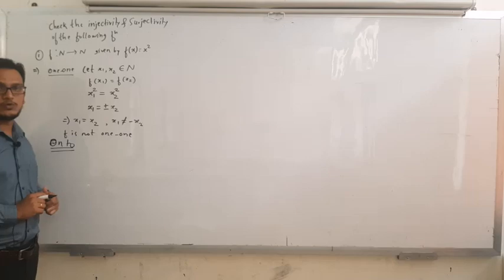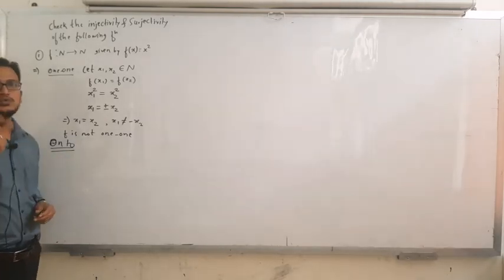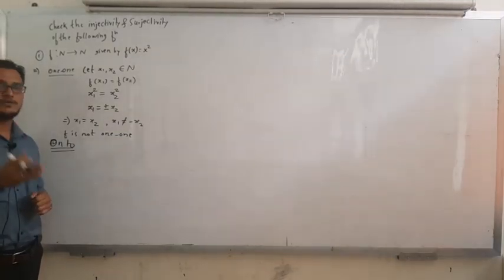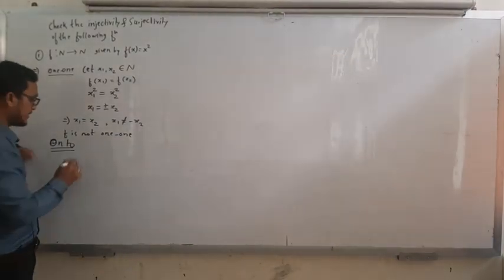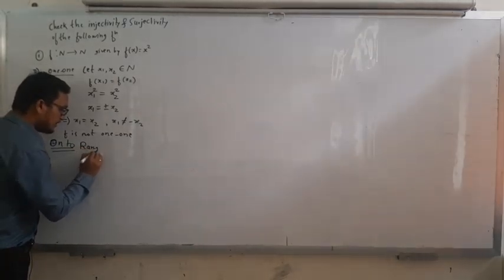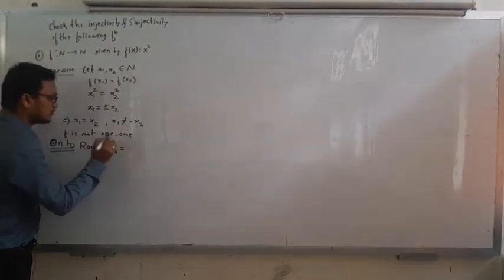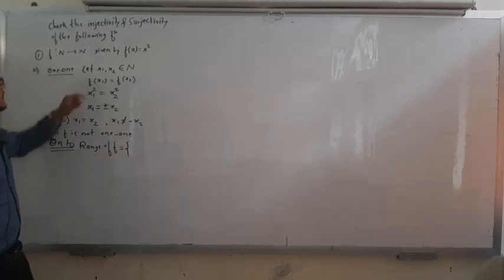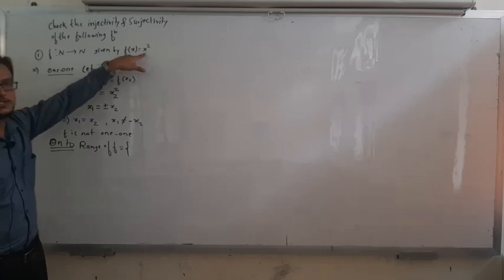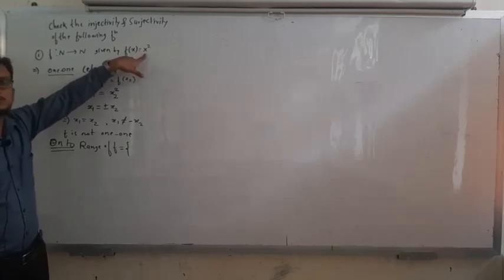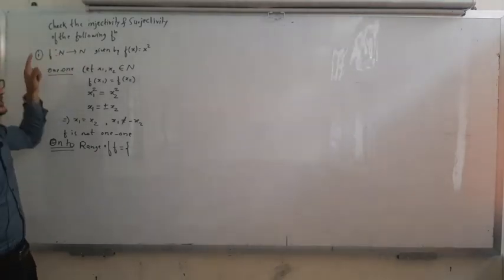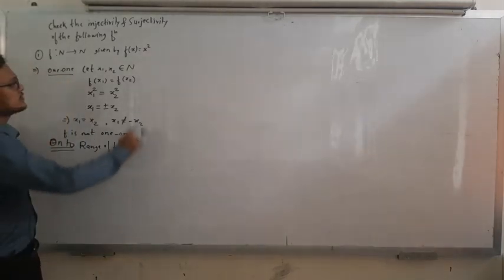Now next, we will check whether it is onto or not. For onto there are two definitions, and we will use the second one, that is, range of f equals codomain. Now how to take the range of f here? See, very simple. Whatever function is given, in that function just go on putting the numbers from the domain. The domain is the set of natural numbers, which starts with 1, 2, 3 and so on. So just go on putting them here.